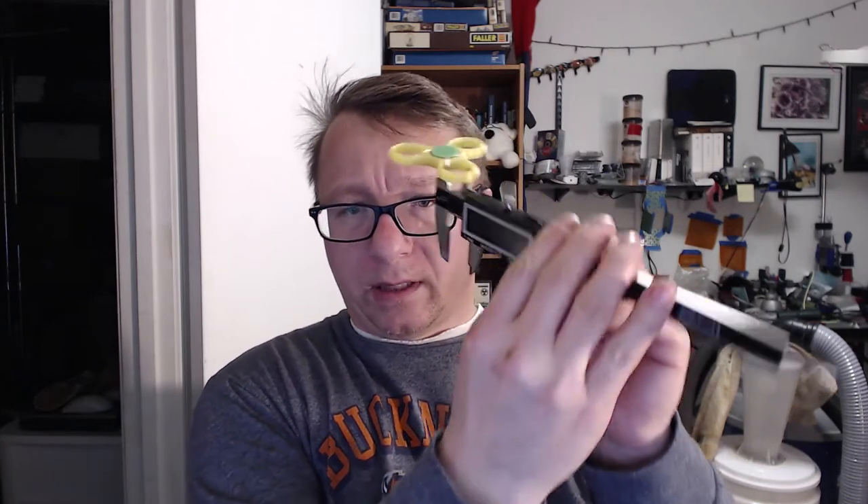So I printed it at 101%. I was able to get the bearing in with the plug — let me show you here. I did clean this up just a little bit. You can see there: 21.93 on the outside. What I found is the inside is a little bit bigger than the outside — I don't know why — but outside is 22.03 depending on where you measure it. So the PETG at 101% works fine.